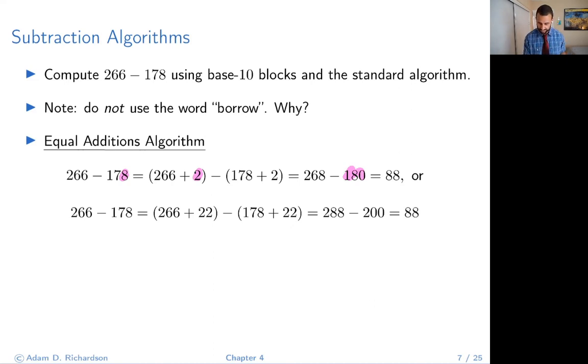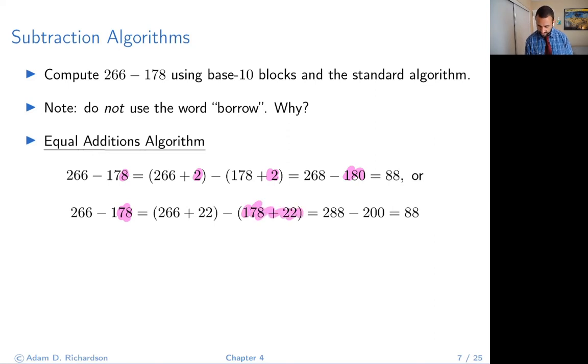That's why we picked 2 right here. I really should say these. So now, what if instead of doing that, we shifted it by 22? Let's do 22 instead. So I'm picking 22 because I'm trying to get that number to go all the way to 200 to make it easier.